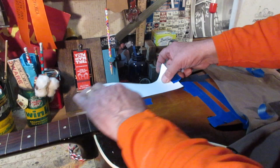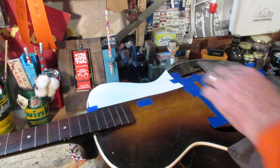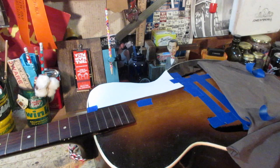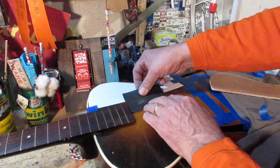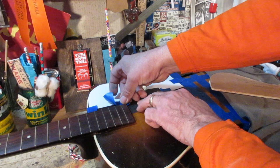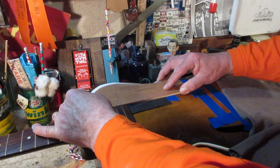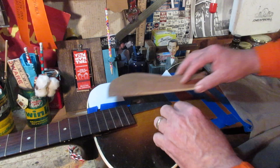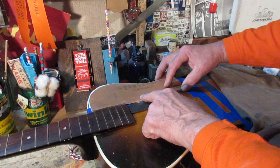And like we did in the episode about trouble under the bridge, where we're worried about replacing a bridge on here and the guitar being used to it for so long, and then all of a sudden there's a pressure point here or here, and then there's a running split. If we're worried about how this kind of stuff might come in contact and there might be load isolation, we can simply take a piece of this 400 grit paper like so, and it will match the top of what's going on here. Remember, we want to make sure that everything is protected here like so, okay? And wherever that is, I can take this and lay it here and just mark and go back and forth like this. And you can already see right there that it's starting to sand off. Anyway, when you start seeing sanding marks across the whole thing, you will know that you've made a little bow in here. And then that way, when you mount it, it will park itself up like that.